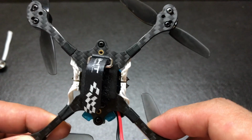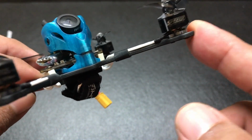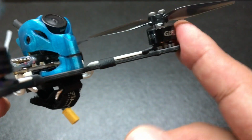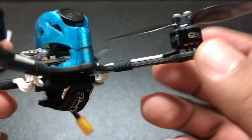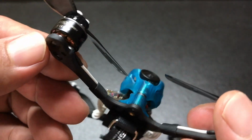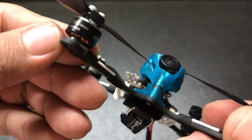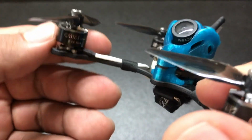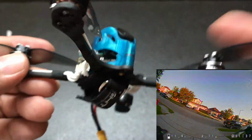We're going to take a look at the bottom of this frame. So we do have a 2.5 millimeter frame. I believe on the last video I said it was 3 millimeters, but it's actually 2.5. Also, we don't have a whole lot of motor protection with this build, so if you do crash, you may damage a motor. I did manage to hit a pole and I delaminated the carbon fiber right in here, but I was able to repair it with some glue and a vise that I had in the garage. So the motor came out fine. I got lucky on that one. I didn't get any motor damage, but it could happen.